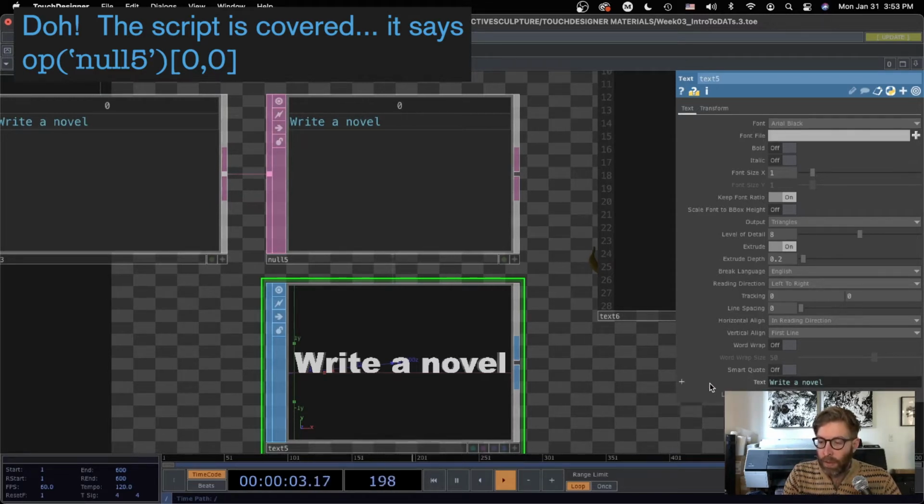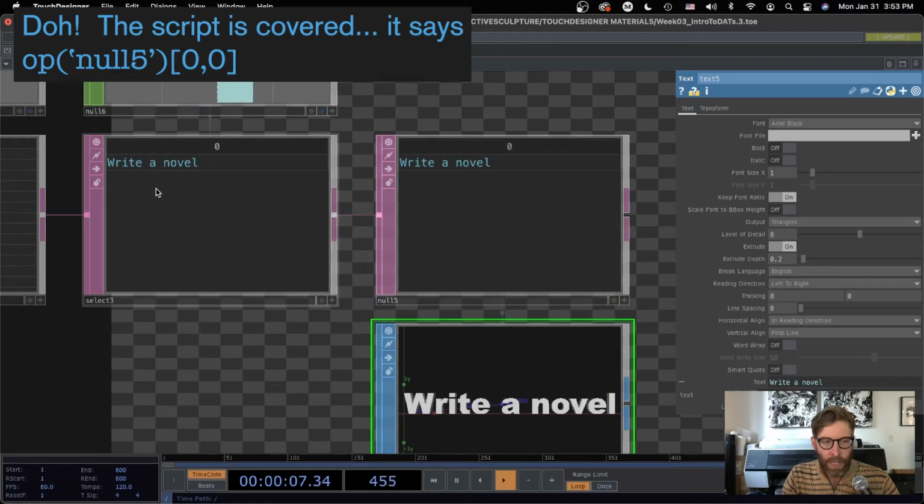So click text, click the little blue expression, operator null5, which is this right here. And instead of typing a channel name like we do for CHOP reference, we do the row number, column number. Because of our select situation, we already got it down to a single row and column. So it's just 0, 0.